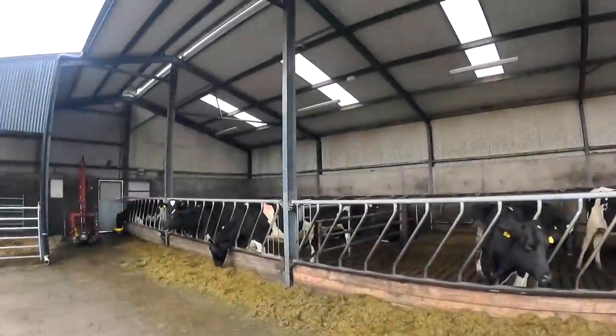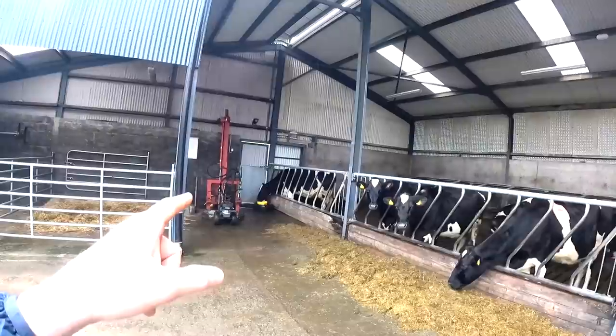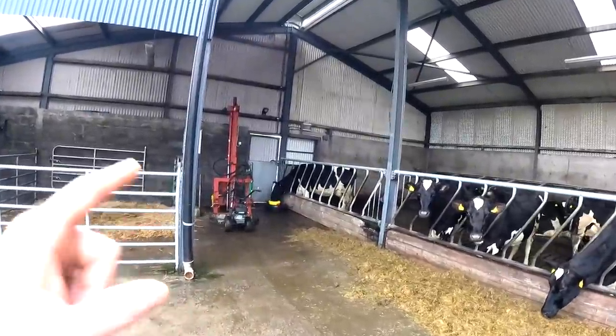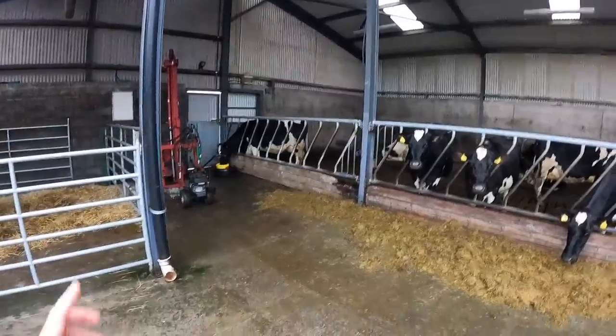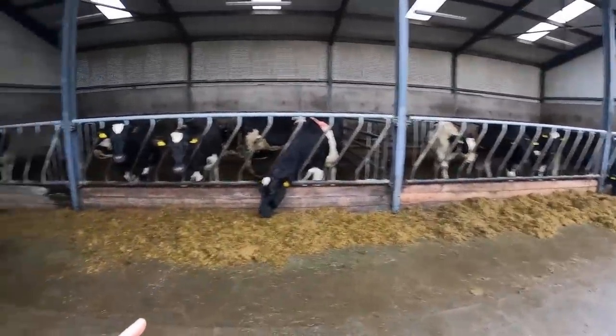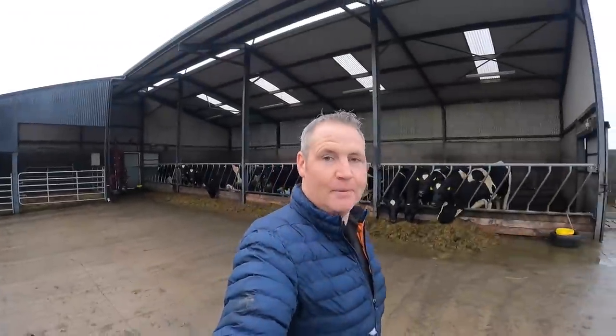We have four cows that's probably going to be calving fairly soon. One of them, she's hanging at the door already. I know she's licking at the bucket, but she's been hanging at that door for the past 6 or 7 hours now. I got up this morning and she was roaring, which is unusual because they don't really roar. So she let me know that time is coming. I'm hoping that most of them will calve maybe later in the day if I'm lucky at all. But no, my luck, it'll probably not happen. That sweet spot between 2 and 5 in the morning. My cows just love it.